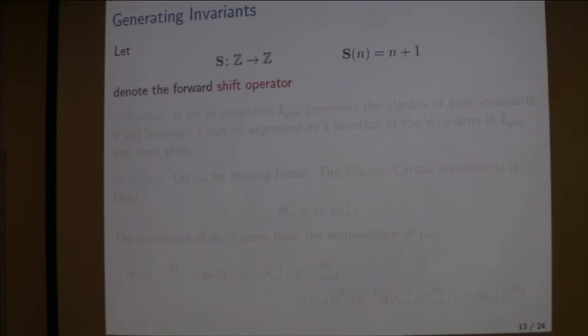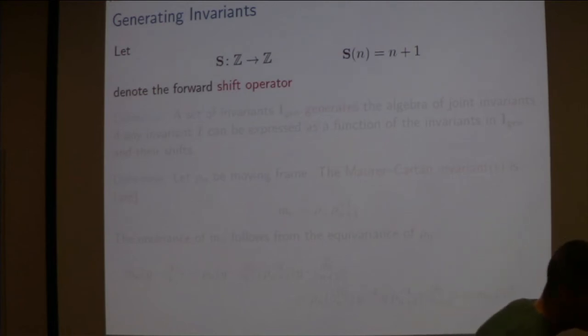Now we can create, in principle, infinitely many invariants. I can just invariantize any points with my invariantization map and create many of them. But it's useless to have infinitely many invariants. We want a finite number of invariants from which we can create all the other ones. In differential geometry, we usually use the derivative: we can differentiate invariants and obtain new ones. In the discrete case, the derivative operator is replaced by the shift operator. Here we have S, the shift operator, which takes n to n plus 1.